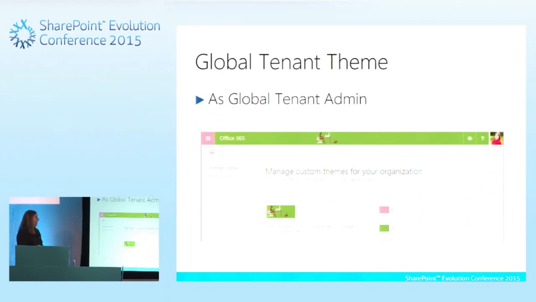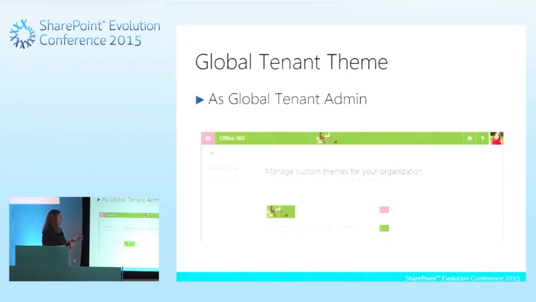The global tenant admin theme is actually where I can go through and customize this app launcher bar across the top. And what you see there is actually a custom global theme. You have to be a tenant admin for your tenant to be able to even see this or create it. So that takes designers out of the equation sometimes. Designers and developers aren't always the admins of it.